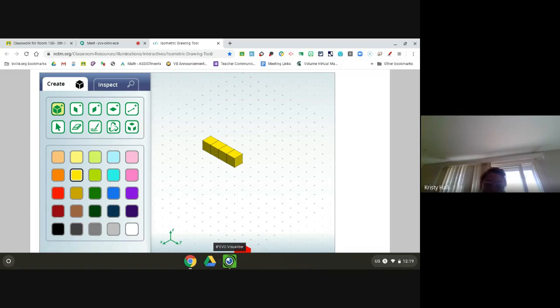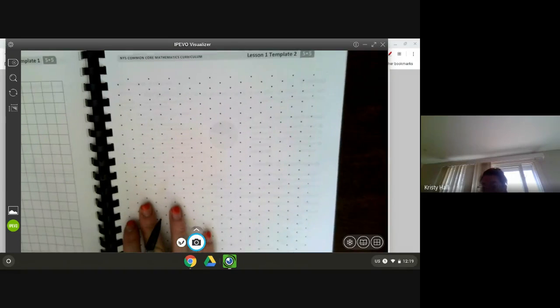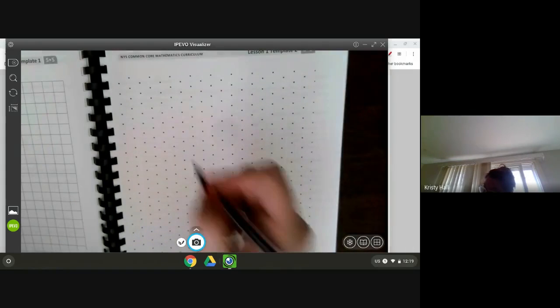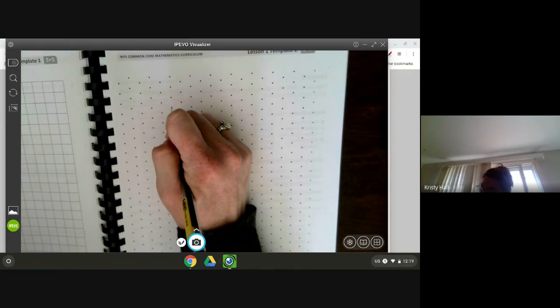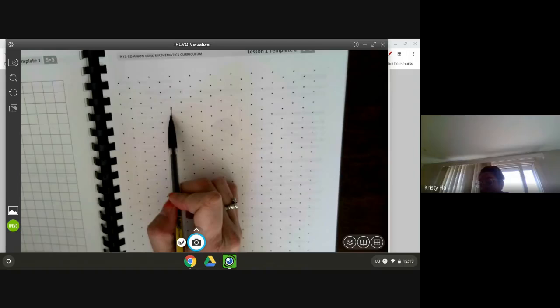So you want to be looking at the screen where you just made that figure and then have this paper right next to you. So to draw a figure, I'm going to start by making a connection vertically. I connected 2 dots this way. Go ahead and do that.